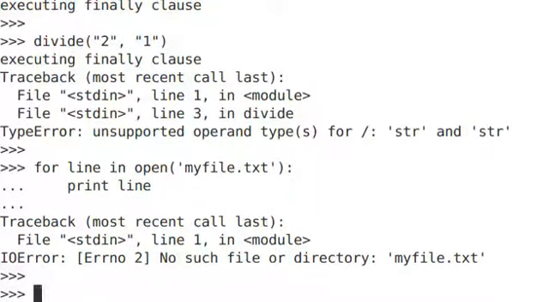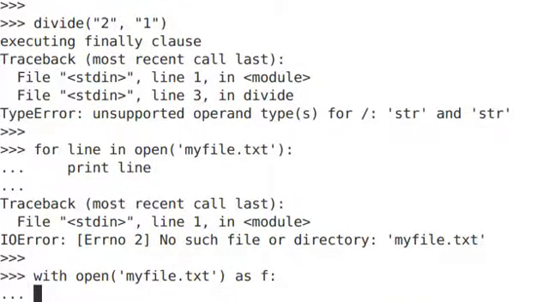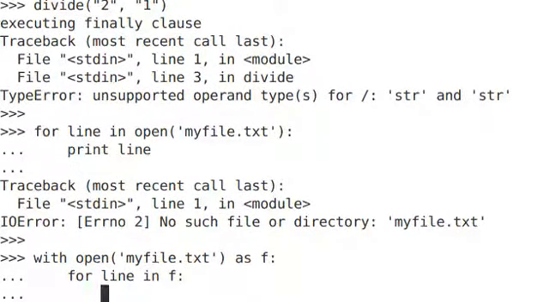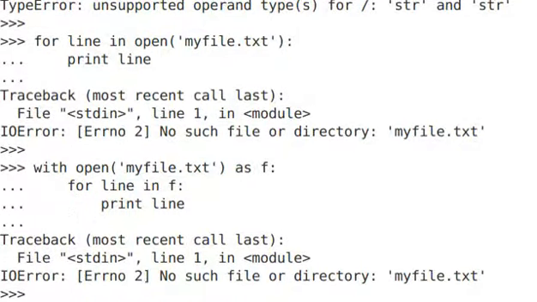So the right way to do this is with the with keyword. With open("myfile.txt") as f: for line in f: print line.